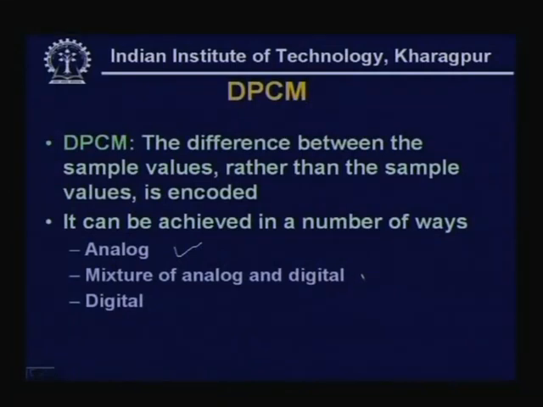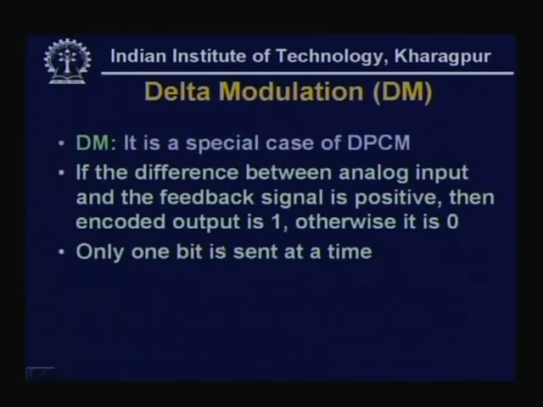And you can use either an analog technique, or a mixture of analog and digital technique, or a purely digital technique to do this. We are not discussing the details of it, but it can be done in one of the three ways to generate differential PCM signals. However, a very special case of differential PCM is DM, which stands for delta modulation.